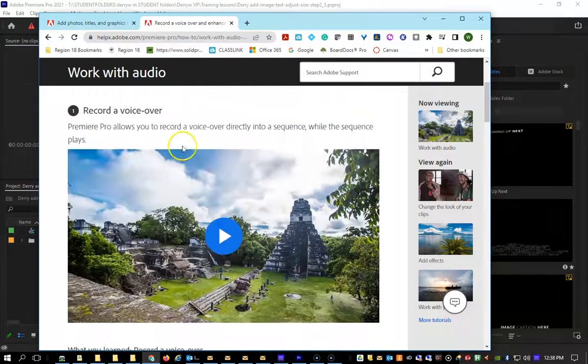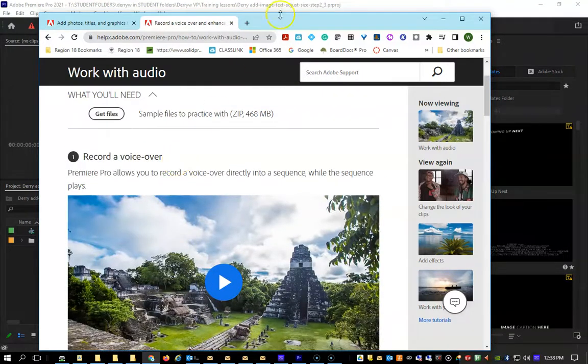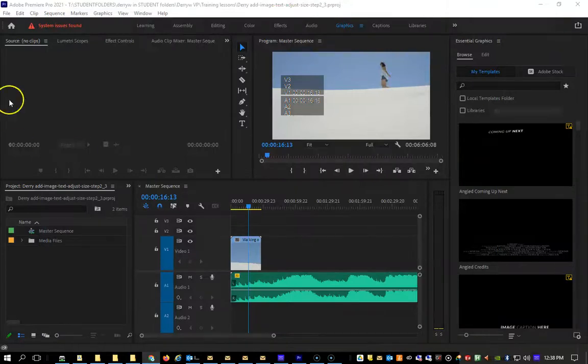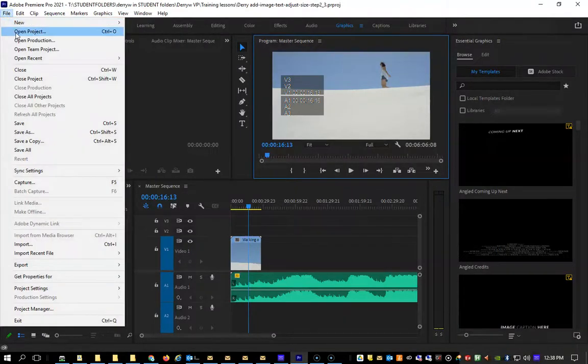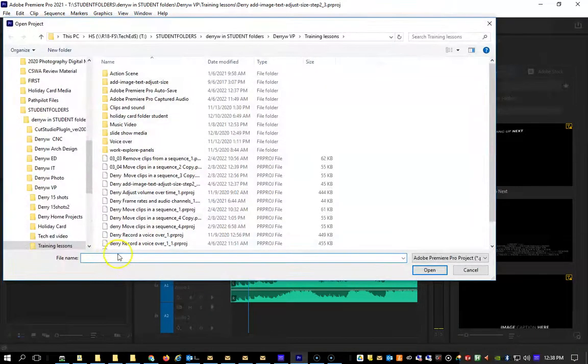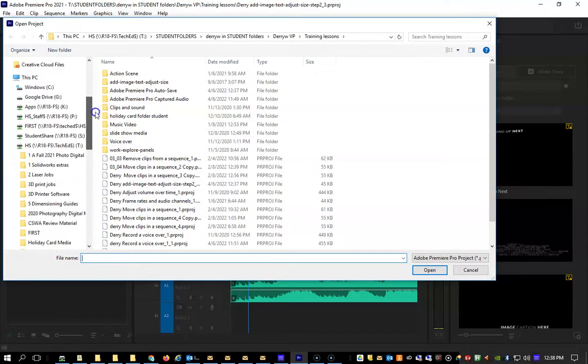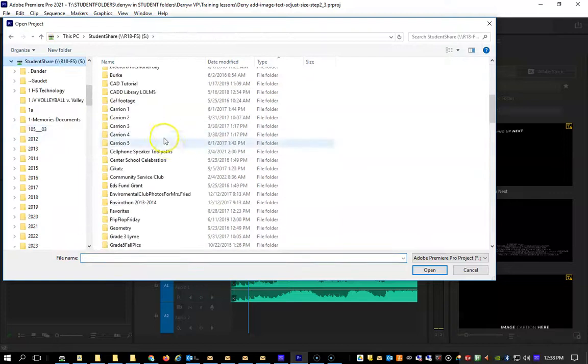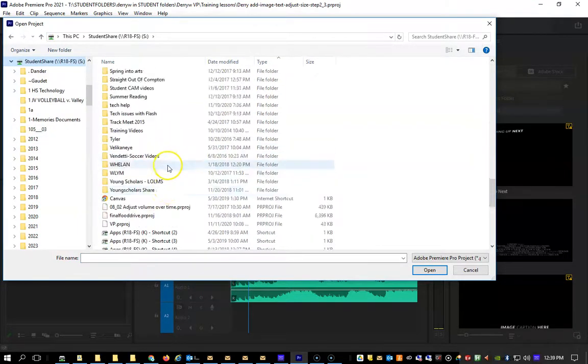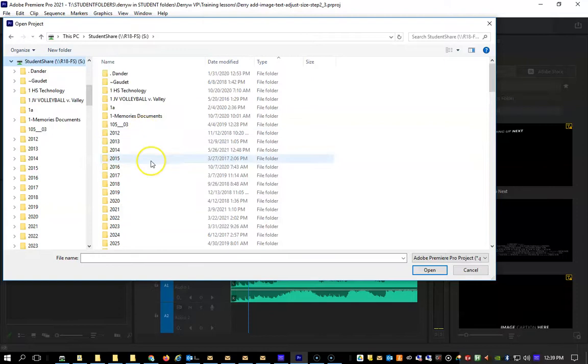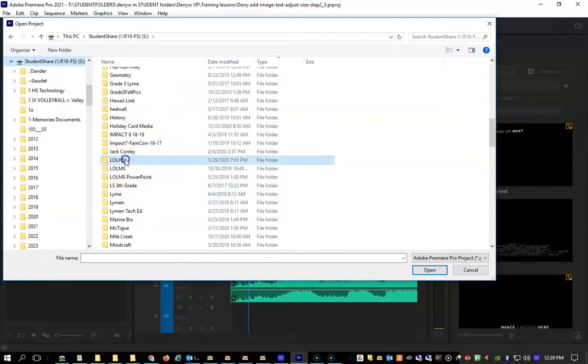So where are you going to find these three? Same thing. We're going to go to File, go to Open Project. We now need to go back to that other folder. So we've got to go back to the Student Share, go to LOLHS, and I'll show you the three files that we need here.